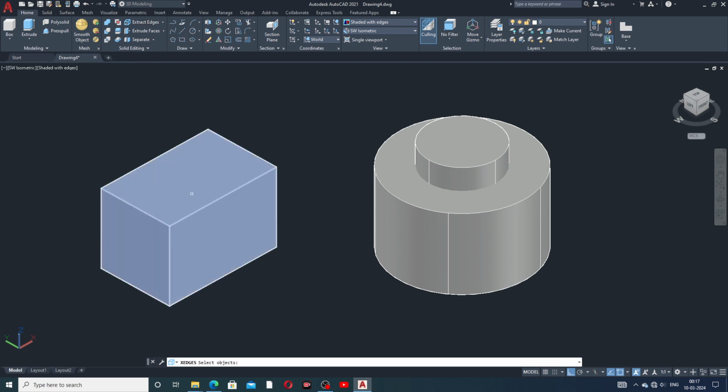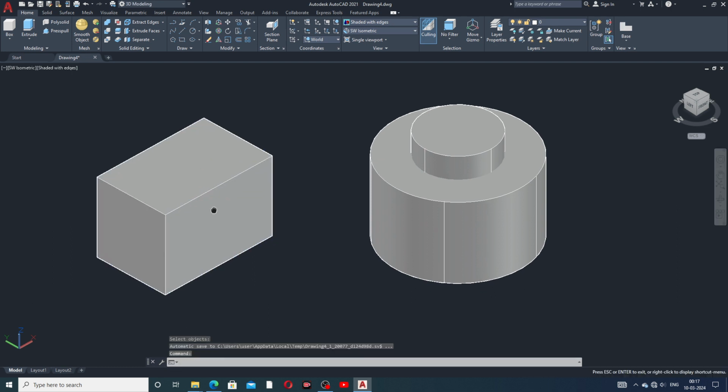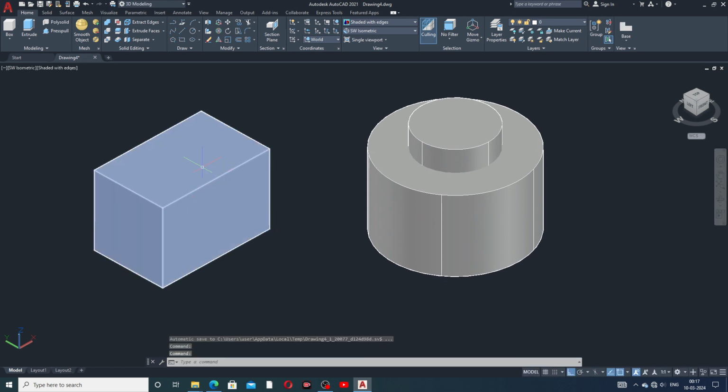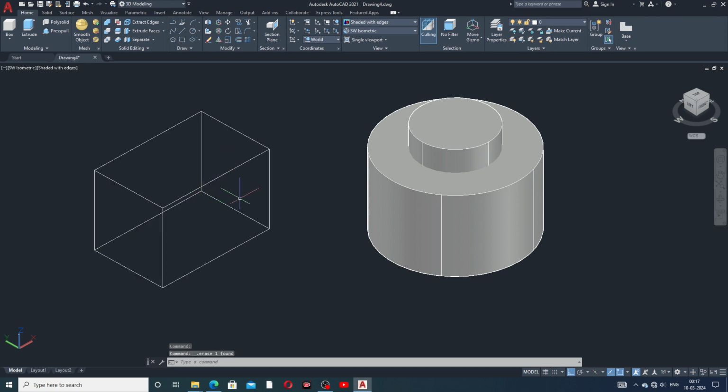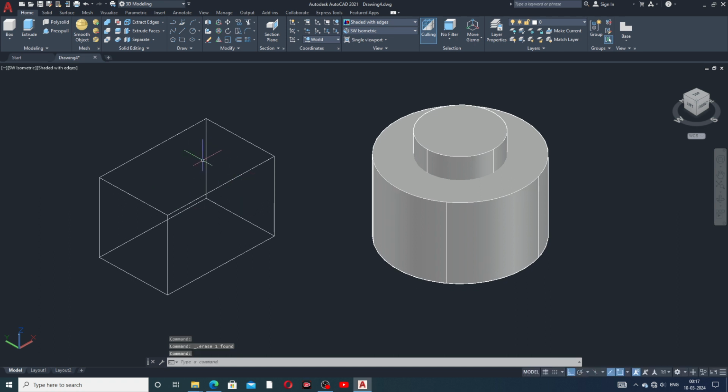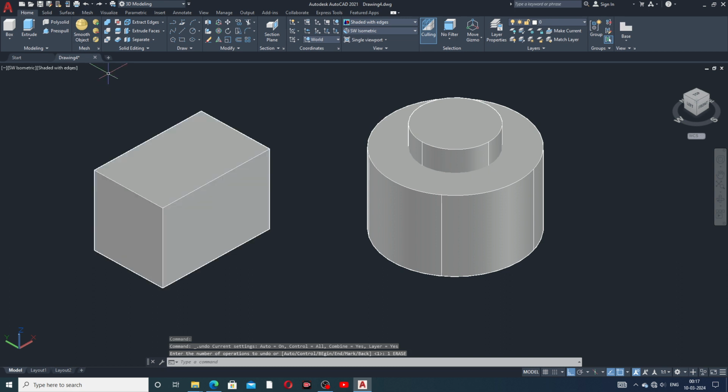Extract As: click here and select the full body and right click, and activate Extract As. Then this body is deleted, and all the edges remain here. But before activating Extract As, only a rectangle is showing; after activating it, all the edges of this body are showing. Okay, this is perfect.